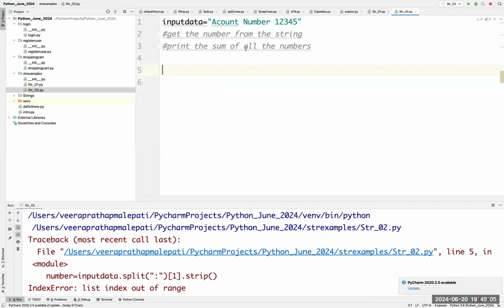How many spaces? How do you know now, if something is going to get increased here again? Now tell me. Here also we can split it by space, right? 1, 2, 3, 4, 5. When the input keeps on changing, then how can you find the position of these digits 1, 2, 3, 4, 5?